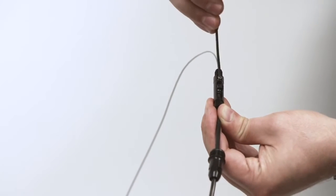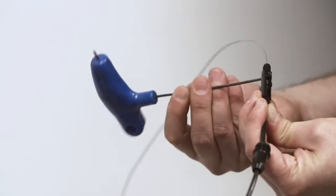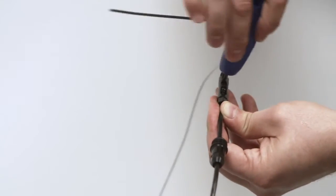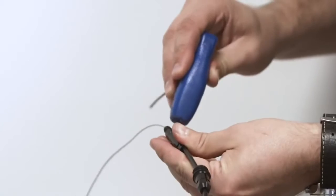So you take your 2mm wrench and you use your fingers to touch the cable. You come to the other side, use your fingers to touch it to the cable. And at that point, you can start to tighten evenly, a quarter turn or a half turn on both sides to make sure that it's tight.